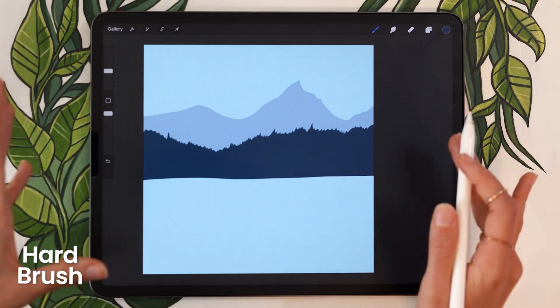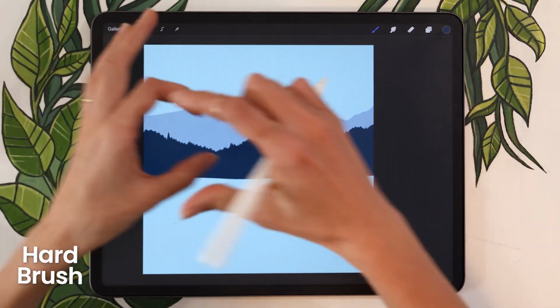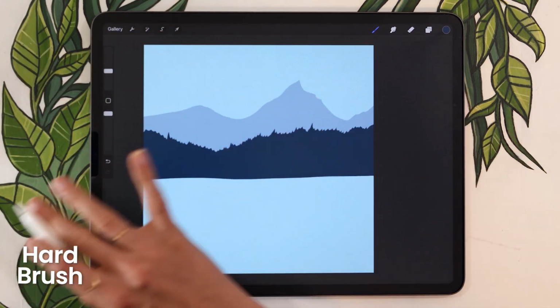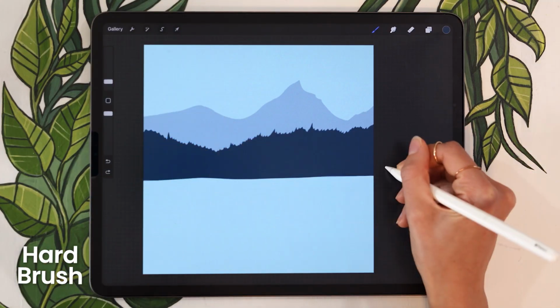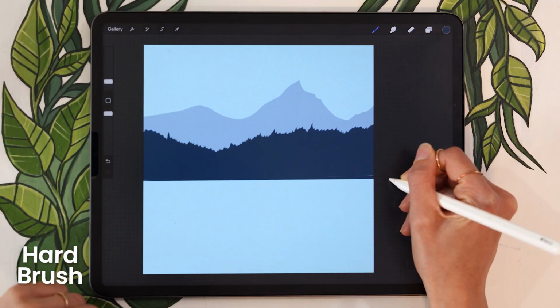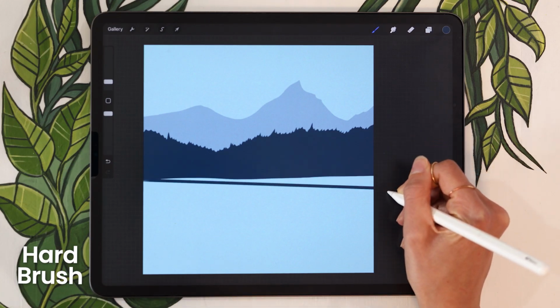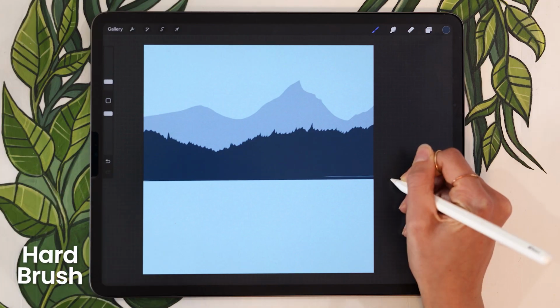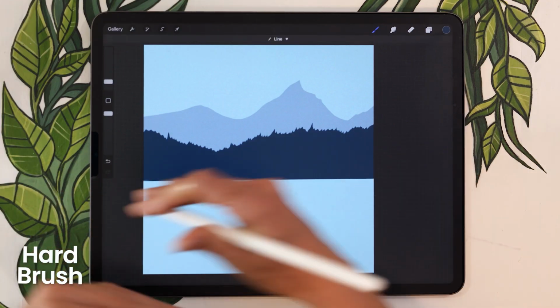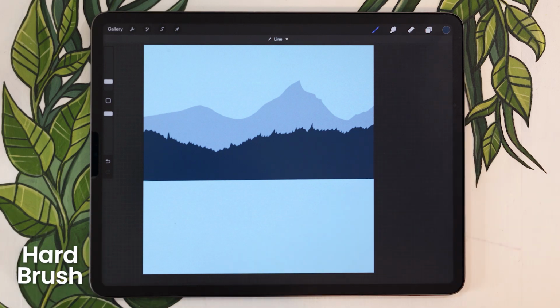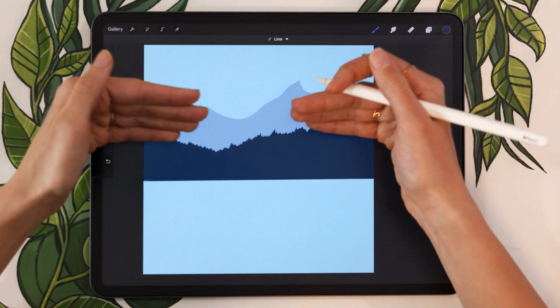Now, if you're working with a different software, just the most basic circle brush you have in your software is really what you're going for here. And then with that, you're just going to draw a straight line to clean up that bottom edge. Now, if you're working with Procreate, there's a really nice trick: once you draw your line, just hold the pencil on the screen. It's going to straighten your line, and then tap with another finger, and it's going to make that line fully horizontal. Great. Now from there, we're going to keep moving forward.